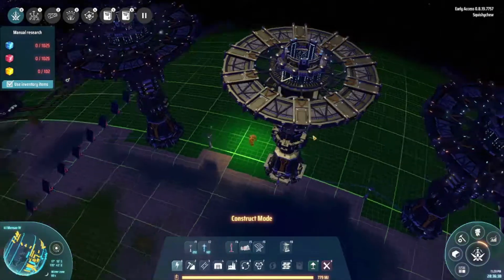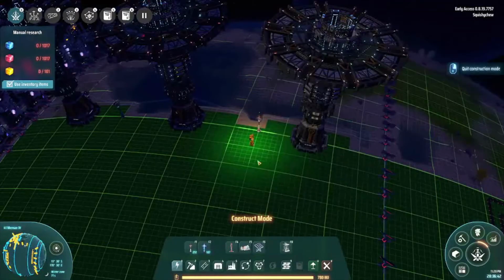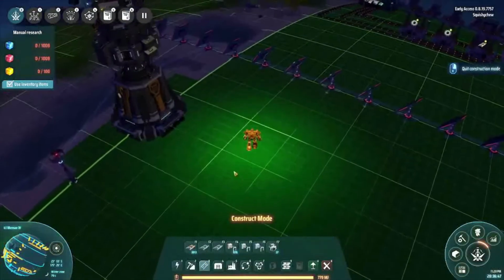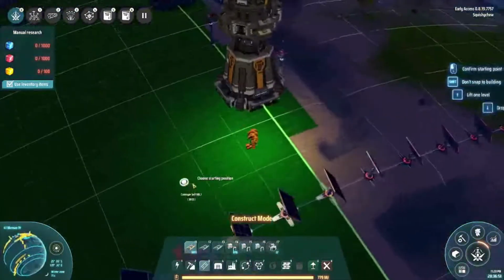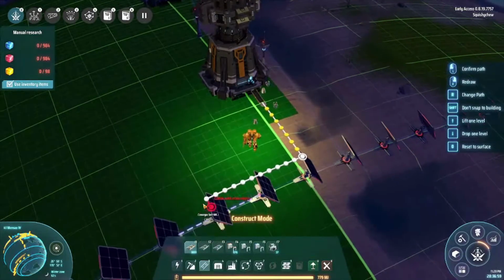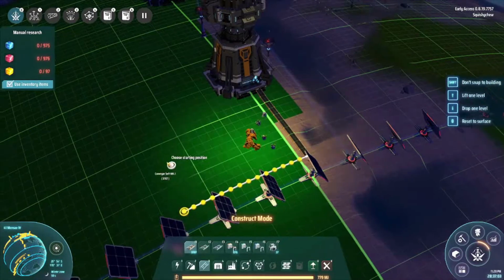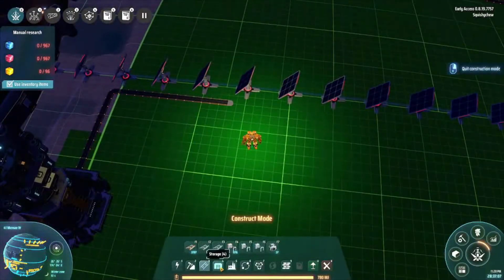Connect them all up. Now I want to set this to 100%. Okay. Building time. So the first one we're going to have come out, obviously, is going to be iron ore. Go to there. And come out to there. This will be a nice, easy one.